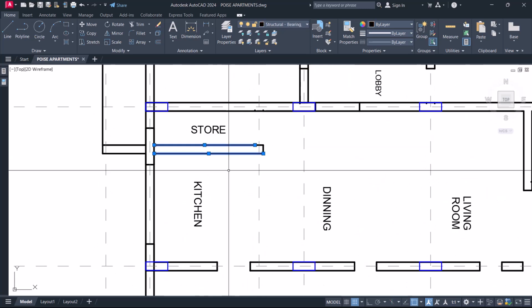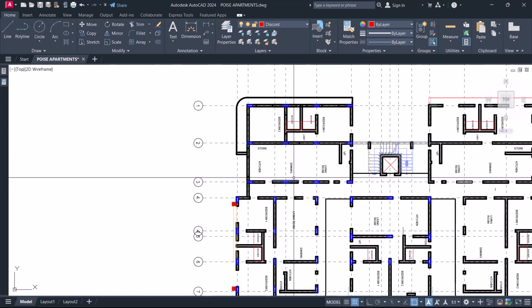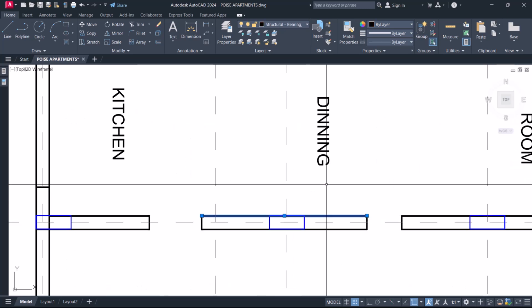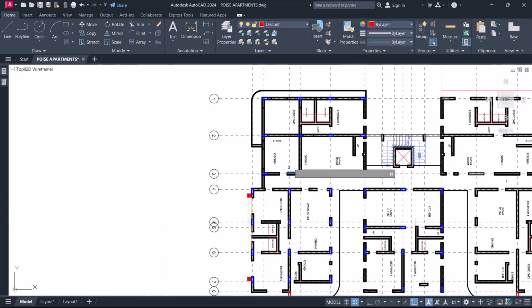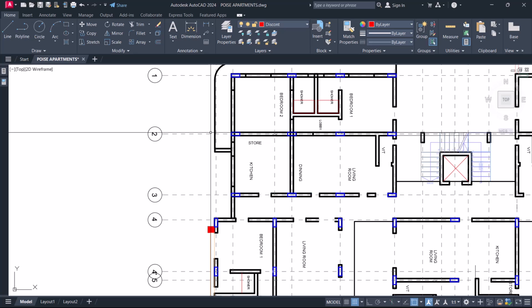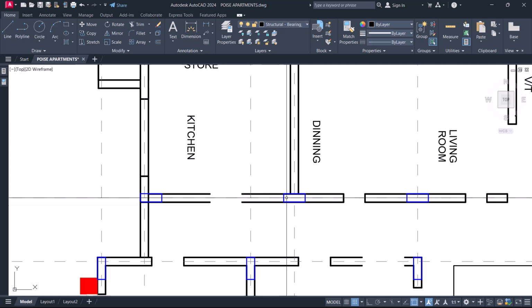Okay, so this line is going out of this point, and this can be another slab partition. We can have from here to this part as another slab partition. Okay, so we'll join this to this point.